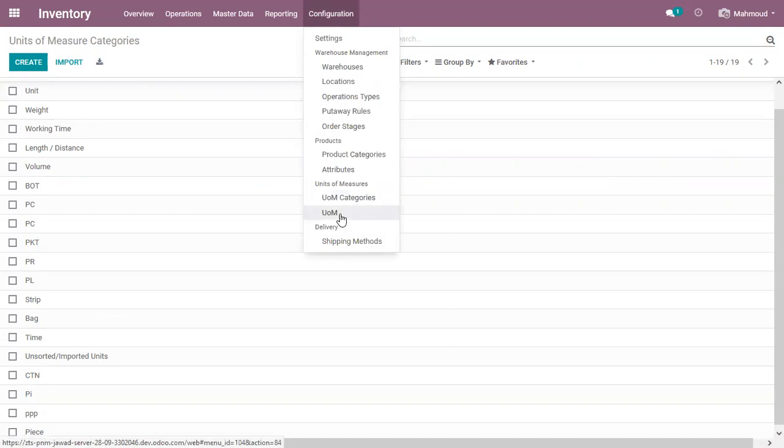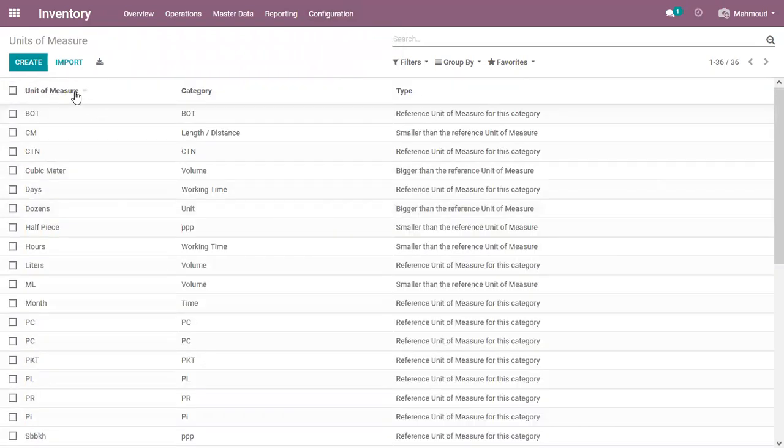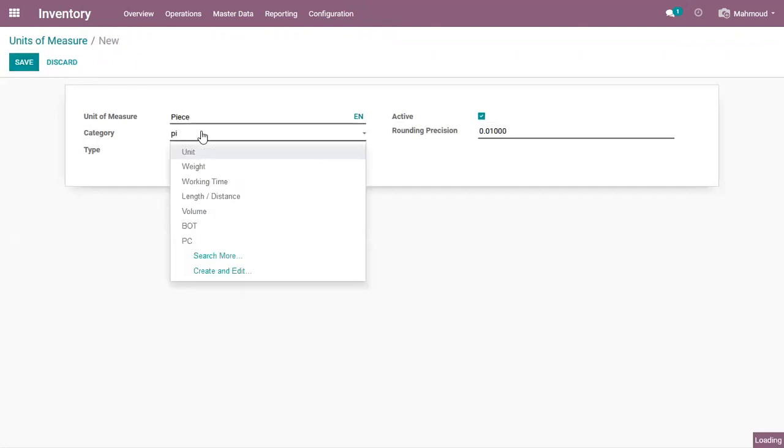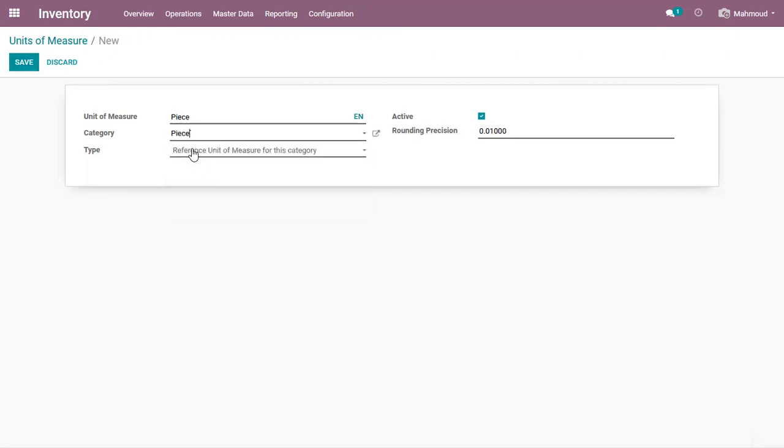So we'll go again to the Configuration menu and Unit of Measure, then create the units of measure that we need. The first one is Piece. Piece is related to the piece category and it is the reference unit, which means it is the base unit of measure in this category. Save.